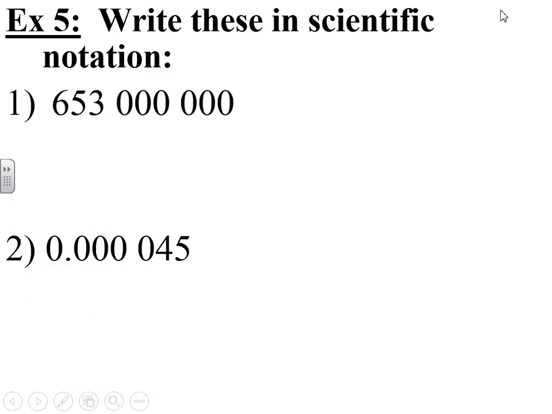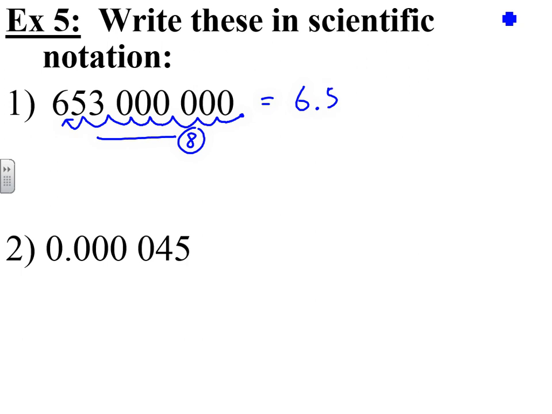Let's go ahead and do some example problems. So we want to rewrite these in scientific notation. Here we have a big number. We'll pretend the decimal place is back here and start moving until we get to after the first number. So let's see how many that is. 1, 2, 3, 4, 5, 6, 7, 8. So we moved 8 places. We can take a note of that. We'll rewrite just the 6, the 5, and the 3. Those are the only significant ones. So 6.53, and then times 10 to the 8.